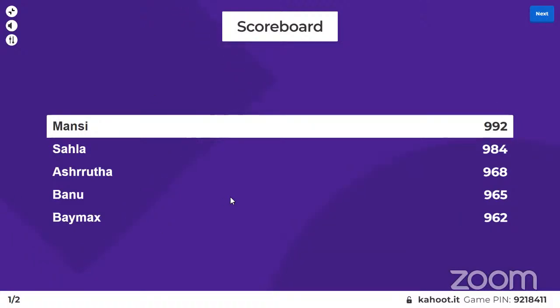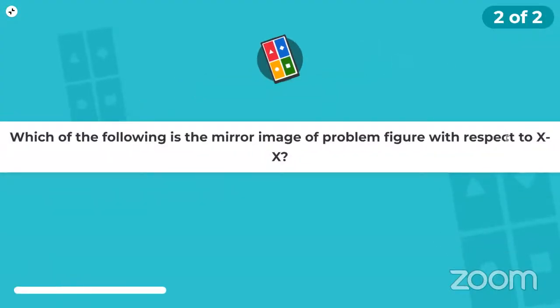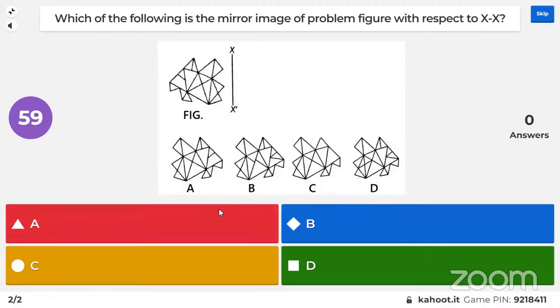All right. So moving on to the second question, we have one more question in the demo session. Same thing. Here you can see the question, and here you can see the options also. Color codes and shape codes you can see. Here you can see the timer. Here you can see how many are attending the answers. Okay, all right.